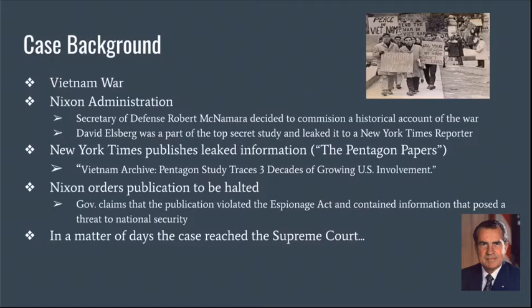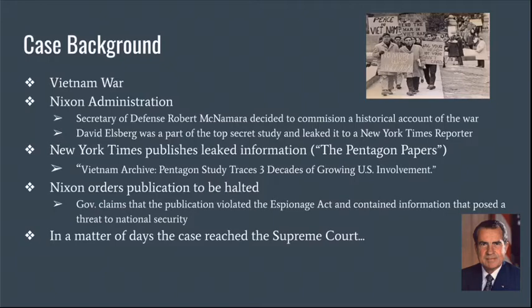This took place during the Nixon administration, and in the administration, the Secretary of Defense, Robert McNamara, decided to commission a historical account of the war, all the way back from World War II, on how the U.S. actually ended up getting involved in the war. David Ellsberg was a part of the top secret study, and he leaked it to a New York Times reporter.